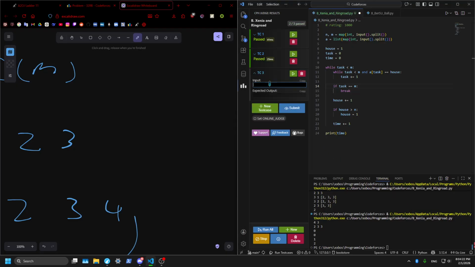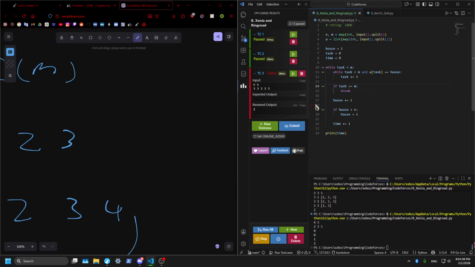Like input, say we have 5 houses and 5 tasks, and then our expected output would be house 1, house 2, house 3.